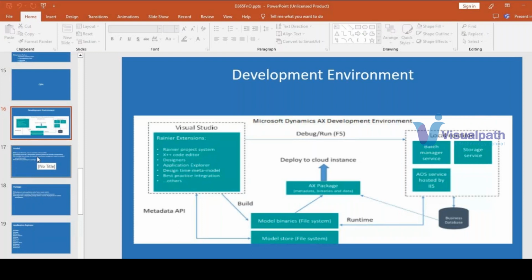If you are comfortable or have been using Visual Studio, fine. If you have not used Visual Studio, no need to worry at all. Just join the session, and these things will be covered in those sessions only, and you will be quite comfortable using Visual Studio. There is no such difficulty.